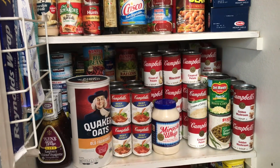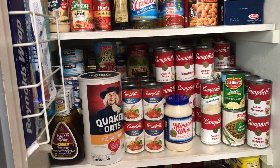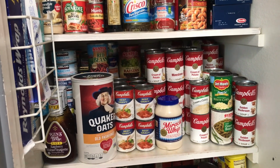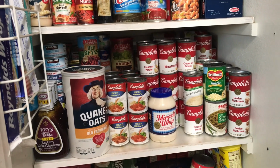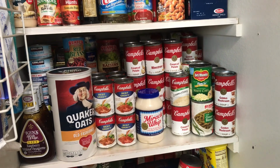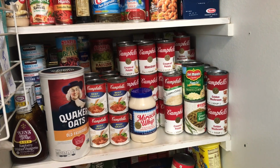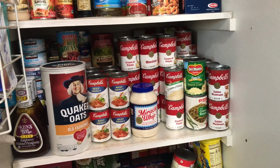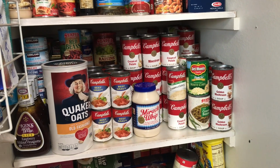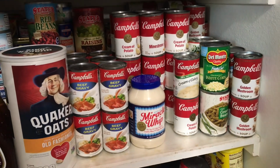And here are all the soups organized now, and also all our canned meats are on this shelf also. So if I know I need canned meats, I'll go looking here. But cleaning this house did help me see where I was missing things. I only had 1 can of minestrone and way too many cans of cream of potato, and I was actually shocked how many golden mushrooms I had. Plenty of gravy also. But all these items are really going up. The price of gravy has almost doubled in the last year. So I shouldn't be whining.